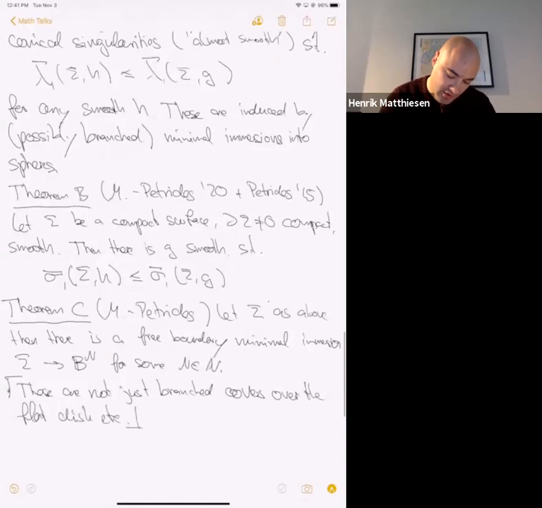I mean, another thing that could happen is that maybe you have one interesting example, but then all the next examples are just branched covers over that one. That also doesn't happen. And so both these theorems cover basically any topological type of surface. It could be orientable, could be non-orientable. Strictly speaking, there might be some parts which are not written down anywhere, but it's really minor. All the arguments are there, so it might only be explicitly written in the orientable case, but it definitely works in the non-orientable case as well.